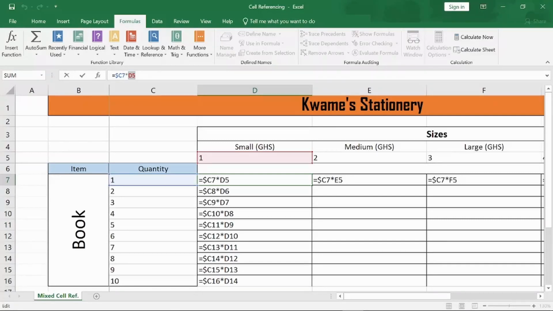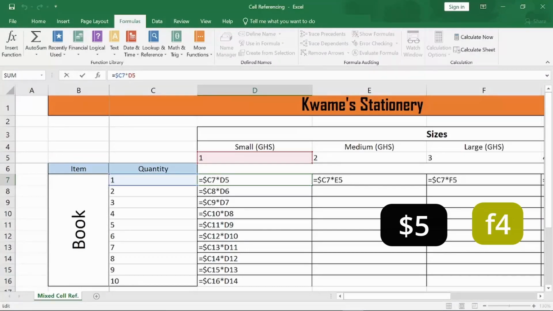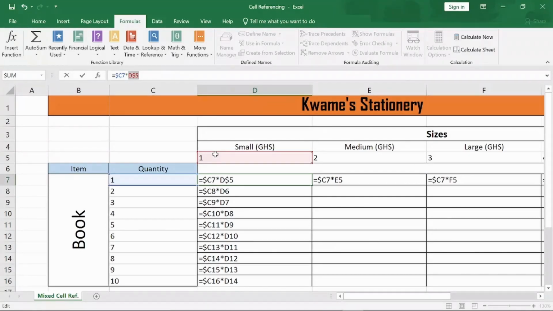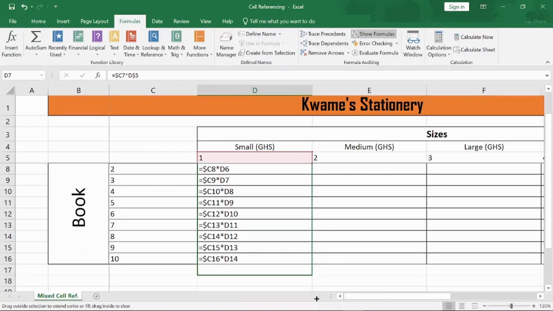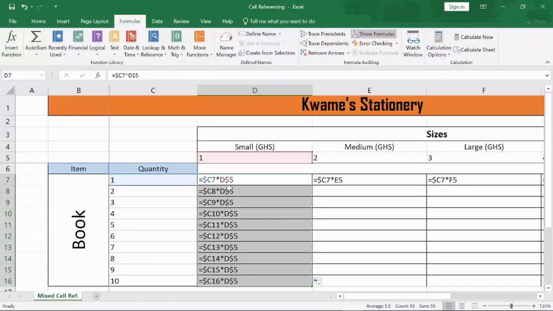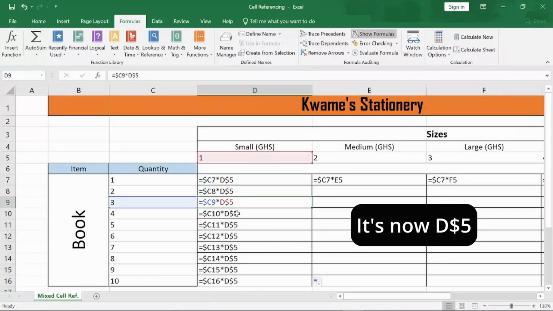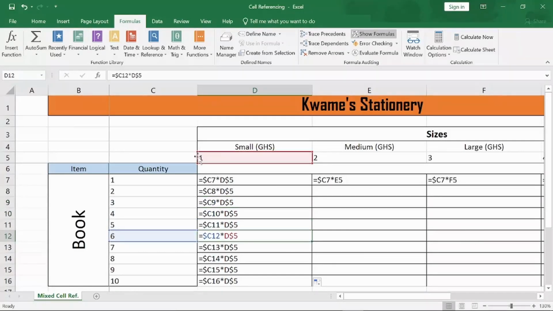So how do you lock it? You can put a $ sign just in front of it, or you can use your shortcut, which is F4 there. You press it several times. As soon as you get to the point where the $ sign is in front of the 5, that's what we want. You leave it there and then you press enter. So now let's drag it down and see what happens. After dragging it down, realize that D5 remains, it's never changing, and as when we click on it, you see that cell D5 is not changing.